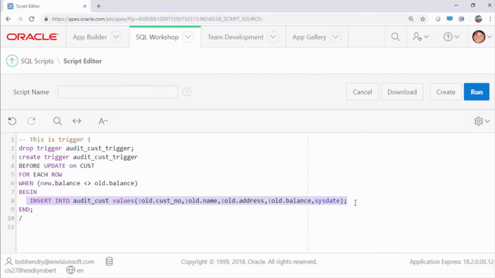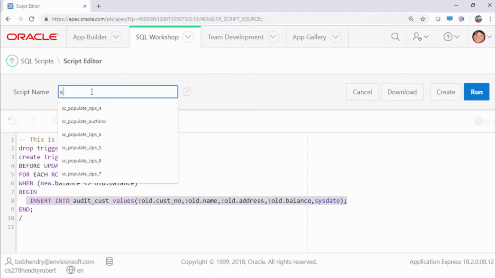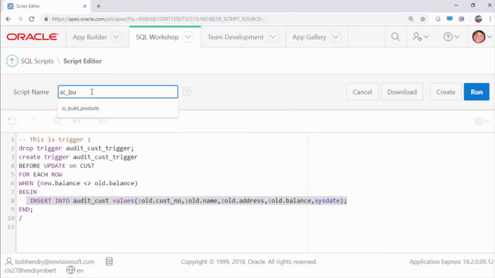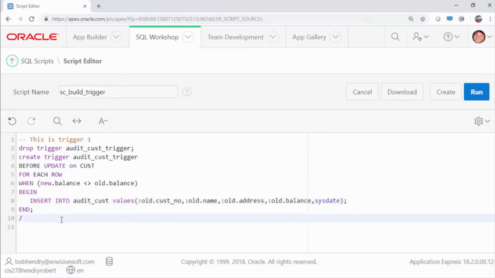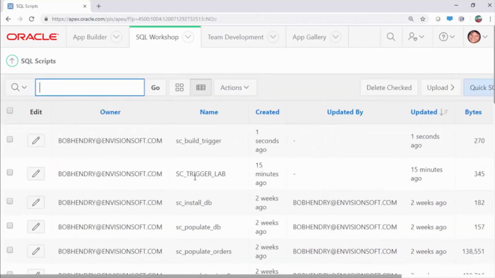So anyway, let's build this trigger. And again, we're building the trigger now. So we're going to say build trigger. And we're going to write over this as we go. So we're going to say build trigger, and we're going to change this to trigger 2 and all that other good stuff. So I'm going to give you a second. I'm just going to save this as I go. So do the same.